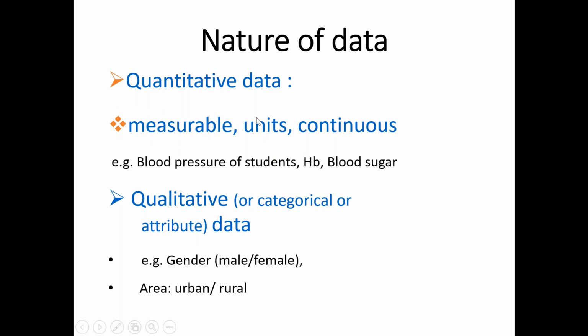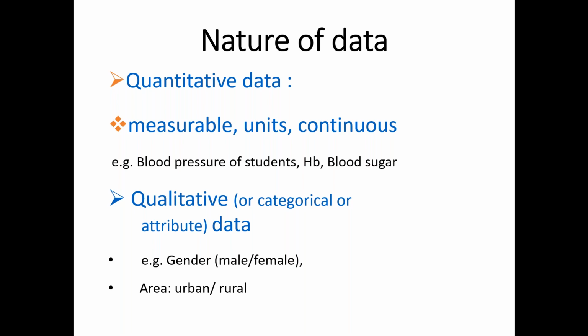When I talk about quantitative data, you just try to think of it as finding out the problem magnitude. The problem magnitude should be measurable, and there are certain units used in those measurable values. It is also sometimes called continuous data. I'll gradually come to this with examples.